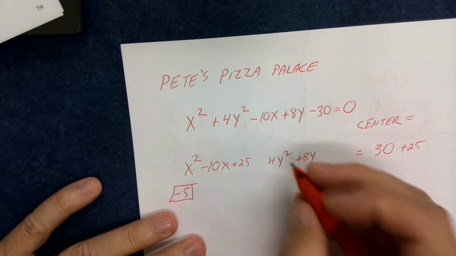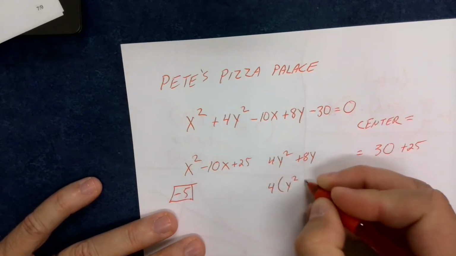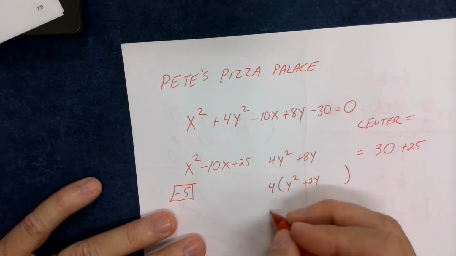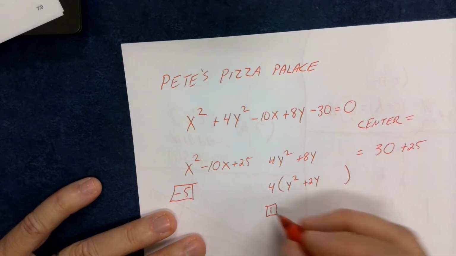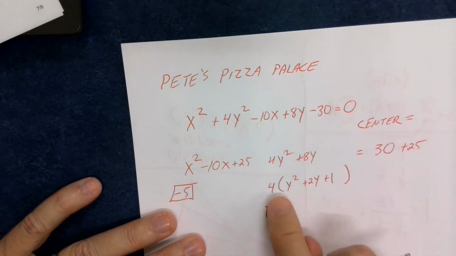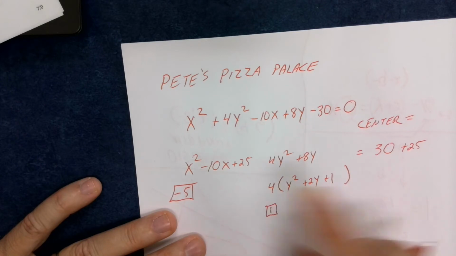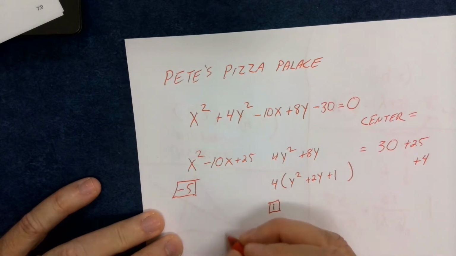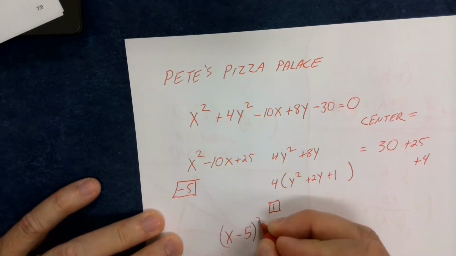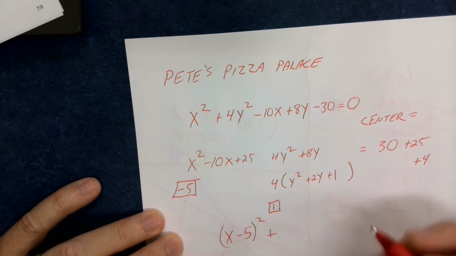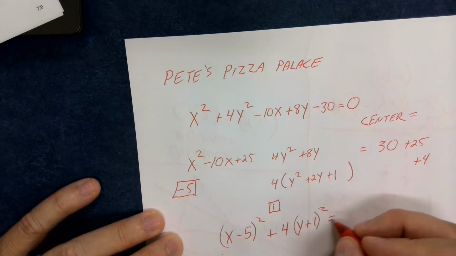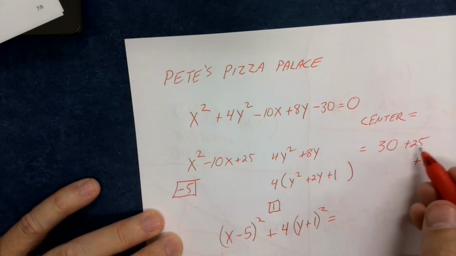This one's a little bit more detailed. I got to be able to factor that 4 out first. Y squared plus 2y. And then half my linear term, half of 2 is 1. Put in my little square box, square it, so that's plus 1. But that 1 is in these parentheses, and that 1 is being multiplied by this 4. So I really added 4 to this side of the equation, so I have to add 4 to the other side, so plus 4. So now I have this. I have x minus 5 quantity squared plus 4 times y plus 1 quantity squared equals, and over here I got 25, 30, 55, 59.